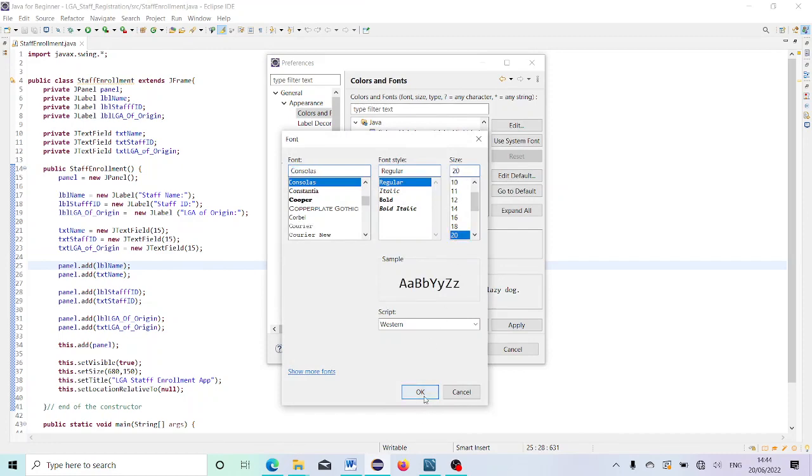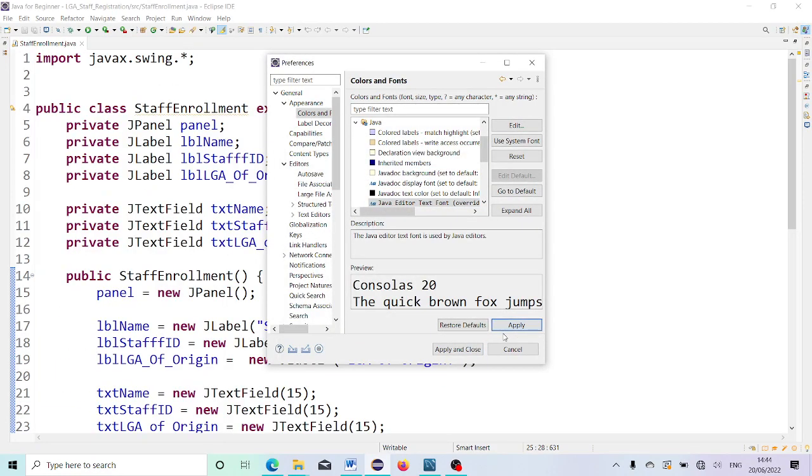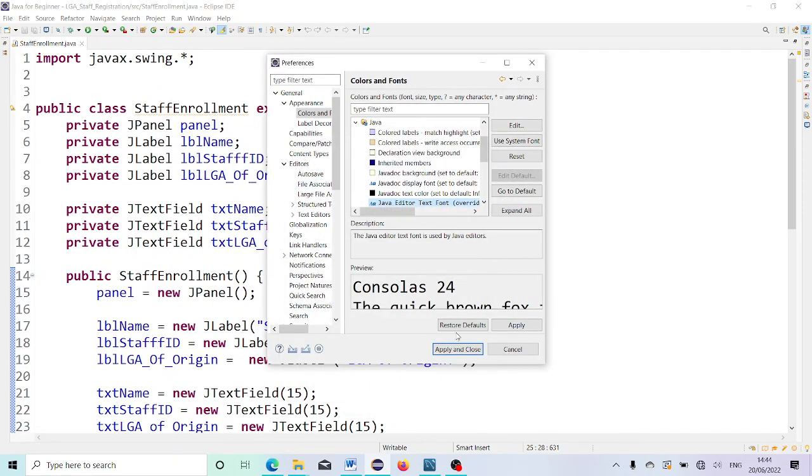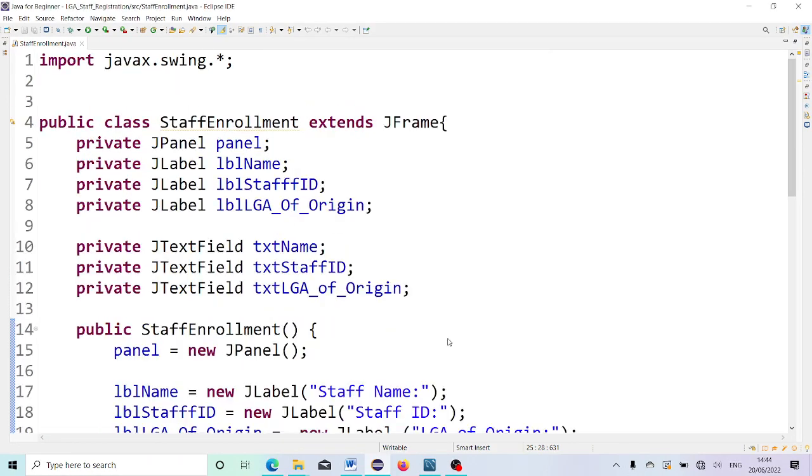I think 20 will be okay. Let's see, 10 is visible, right? Let's make it 20. Instead of zooming the complete UI, let's zoom the code so we see it clearly.